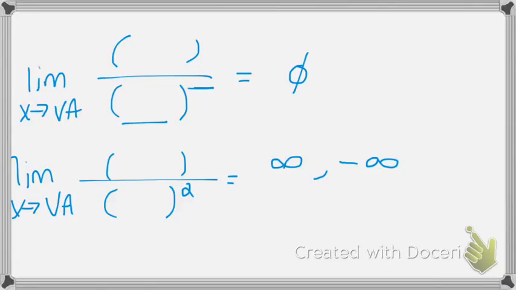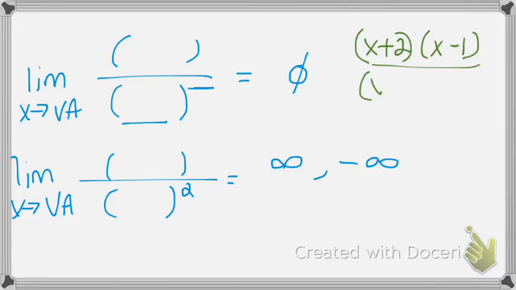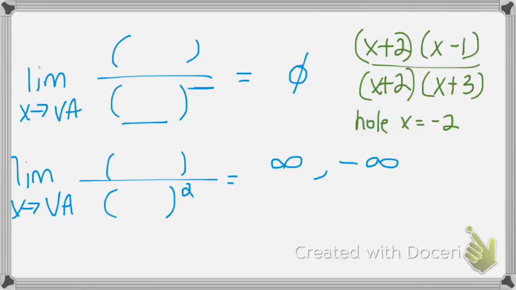Now, whenever you're doing problems, it's possible that you could be having holes and asymptotes, and I just wanted to remind you, if you have something like this, there would be a hole at x equals -2, and there would be a vertical asymptote at x equals -3. The way I know that, x plus 2's, they go away. Whatever term goes away and is still not there, that's where a hole would be located. And most of the time there is a limit whenever there's a hole. And then with vertical asymptotes, that's where you look at what's left and what's on the bottom.